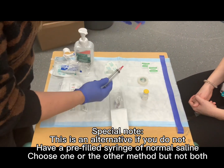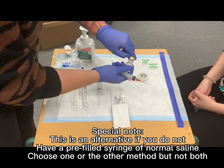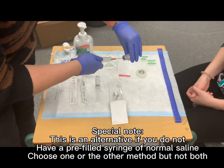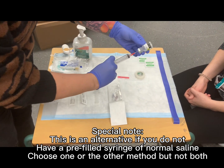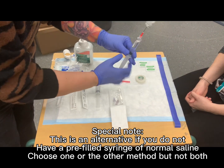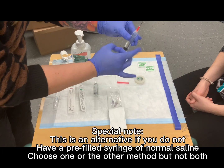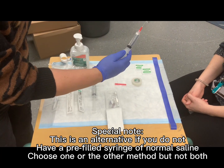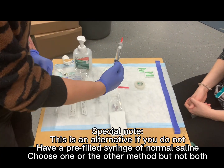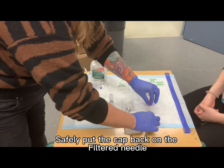Attain a 10 cc vial of normal saline. Check the expiry date. Take the cap off. Do not touch the top. Withdraw 10 cc's of air and insert your needle into the top of the vial. Withdraw the solution until you have 10 cc's of normal saline. Remove all the air bubbles from the solution and place the cap safely back on the needle.